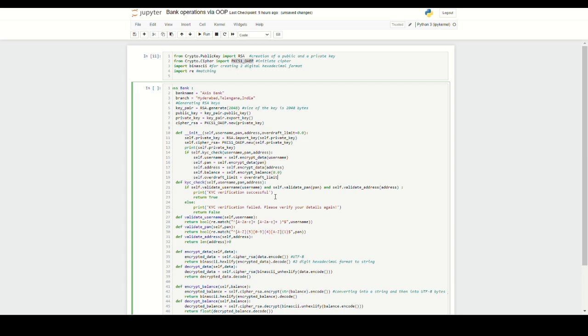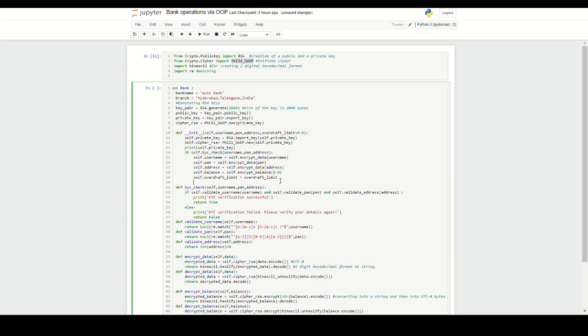Then I wrote an if condition, but what would I want to return? If the encrypted version of the customer details is fulfilling the KYC check, then I will print hello, f string hello, because it would be easier then, f string hello self.decrypt_data, but which data? Self.username.